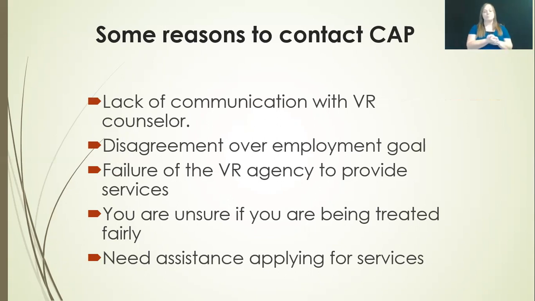The other part that can happen, or some of the other common issues, is the failure of the VR agency to provide services. We see this come up. There can be an agreement that, hey, we're going to pay for the next semester for fall, and you've done your due diligence, you've given them all the documentation they've asked for. They give you an IPE and the employment goal lines up. They're going to pay for things like, again, college tuition, books, fees, a little bit of the room and board. But when you get to the semester, all sorts of things could go wrong.